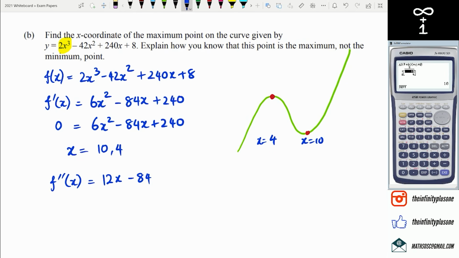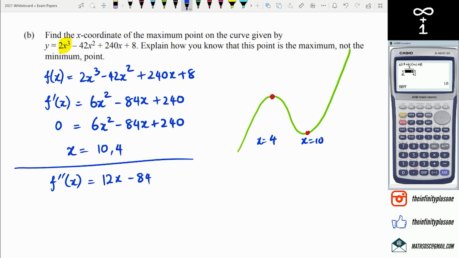Now, I'm going to put a little line here. If you haven't done double differentiation before, have a look at some of my calculus level 2 videos. I think I did put a double differentiation one there, or even in the level 3 differentiation one. It's pretty straightforward, and it works pretty much all the time.